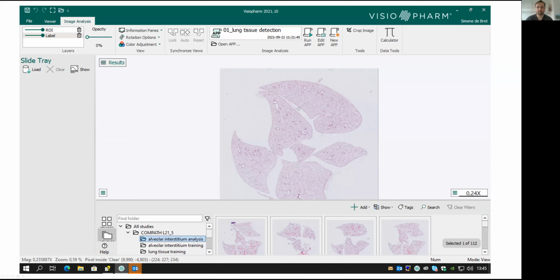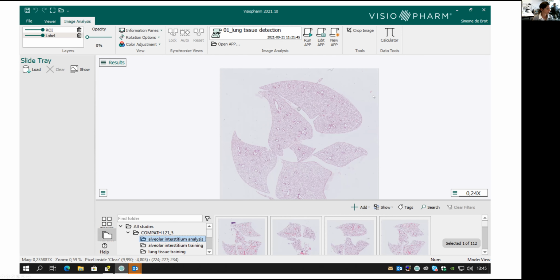So obviously you have the slide here to work with, and I find it rather useful that you have the option to work in studies, obviously using different folders, and this enables me to create the same images, for example, for different features, and to also distinguish between training sets and actual analytic sets. They are working with a kind of apps. So this is an analysis protocol that obviously we can adapt to whatever we need to look for.